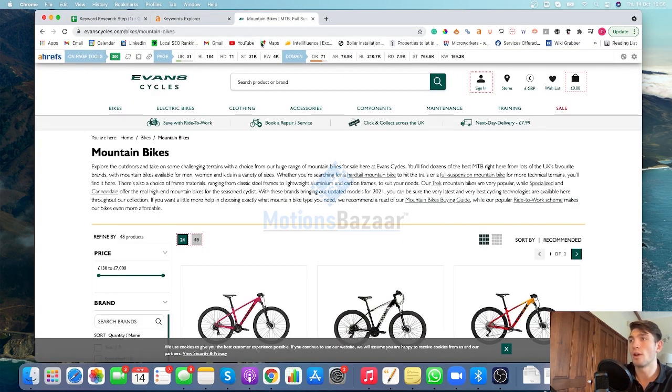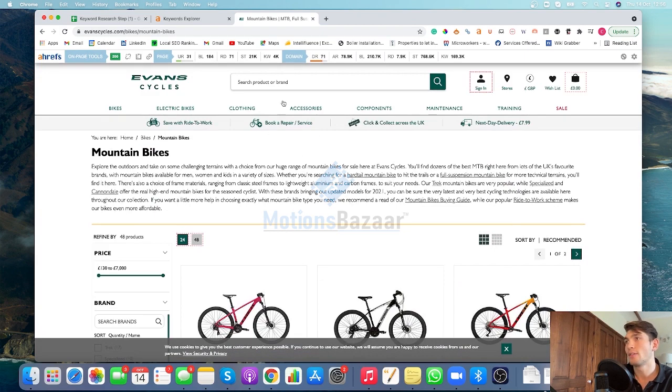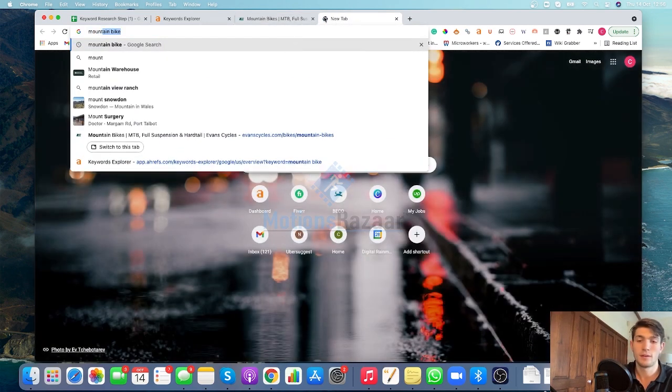So first we'll do a competitor export. So say we're targeting the bike industry, then we want to look at mountain biking to start with. So we're on this mountain bikes page, and we can also do it like this.